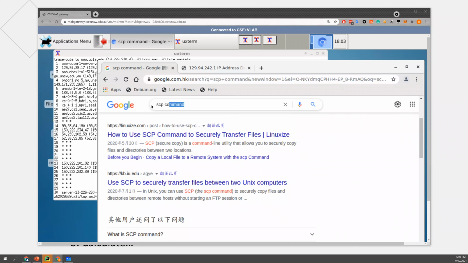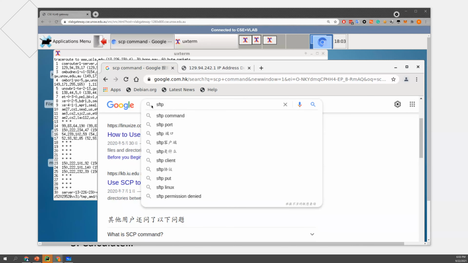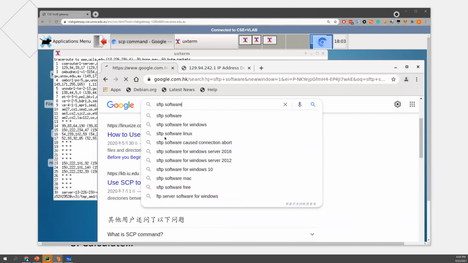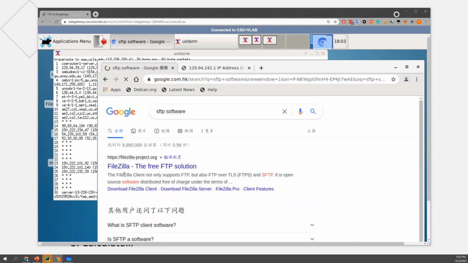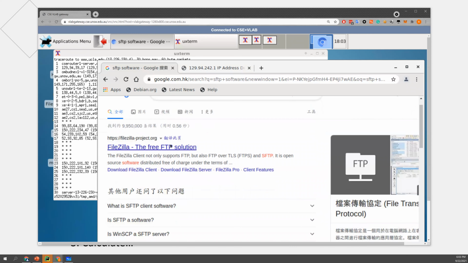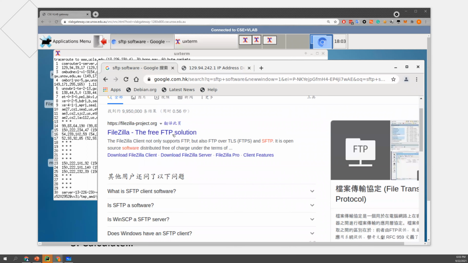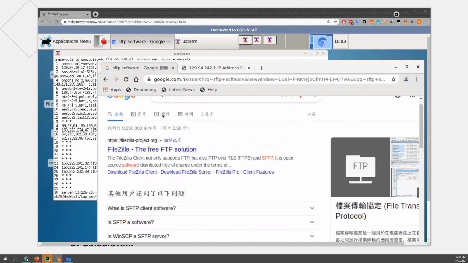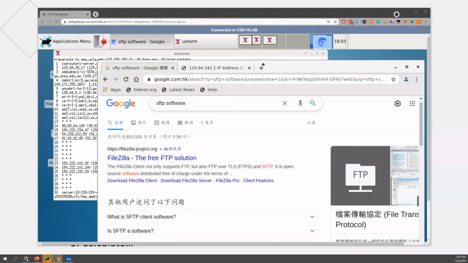You can also use some SFTP software like FileZilla or other SFTP applications that you can use on this computer. But the simplest way is to use the browser here.